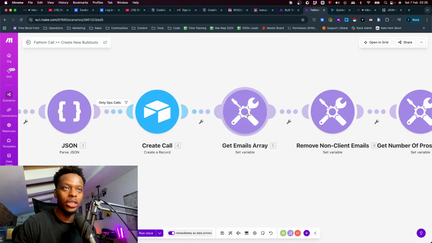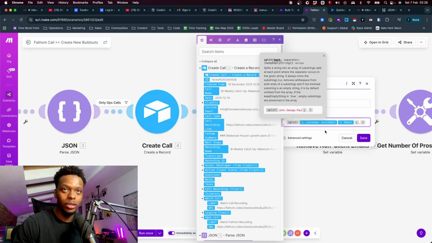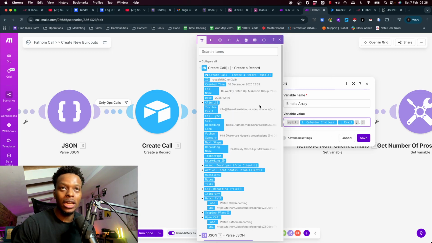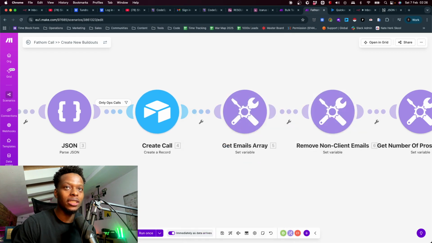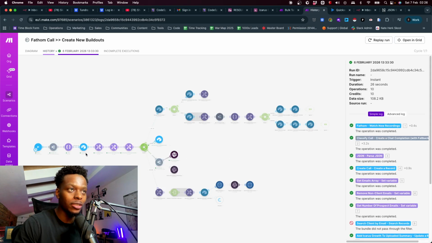And then we do a few things that we need to do in order to determine who joined the call and if that person is a client. So the first thing that we do is we grab the array of emails. Now, the way the things look is that inside of the very first step, and I'll go into the very first step just to describe exactly how things are going.